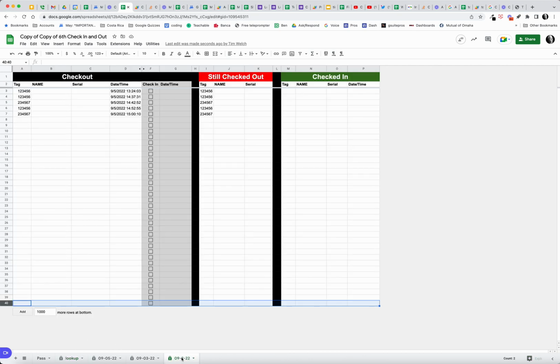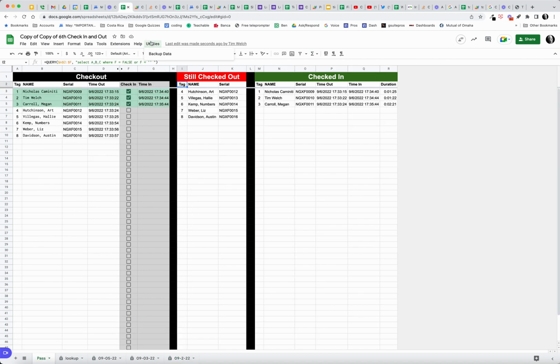And then these tabs are just backups, and I'll show you in a minute how that works. Some of these were done on different days. When you want to go over here and back things up, you just choose utilities, backup data. It runs a script, and there's my data for September 7th. And if you take a look at it, we're actually on it. That's the state of the data right now when we went ahead and did that. You can see those are identical.